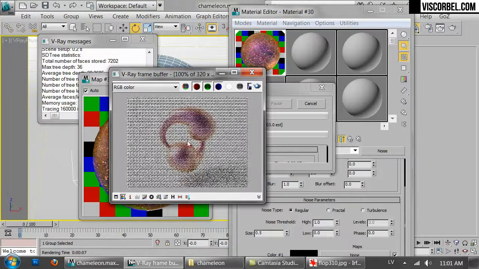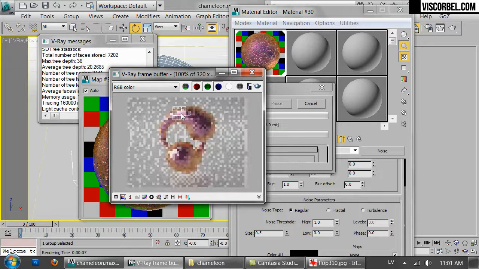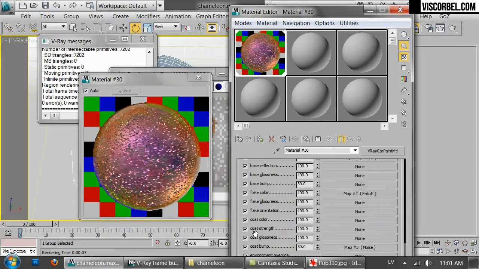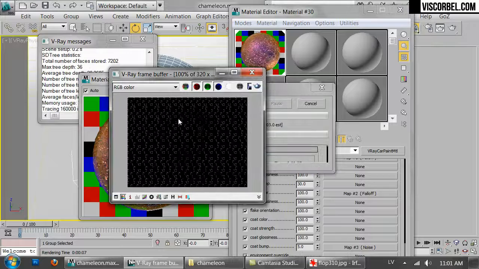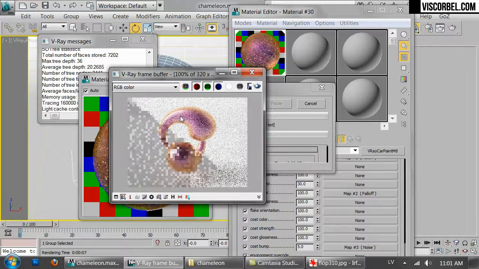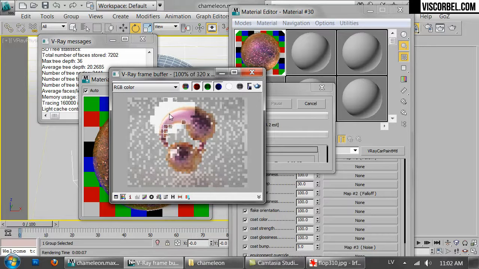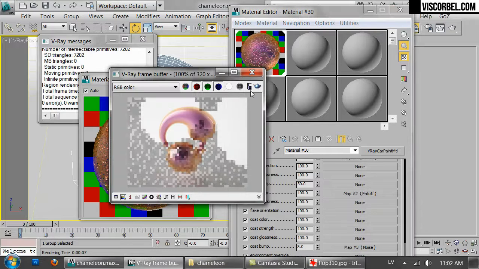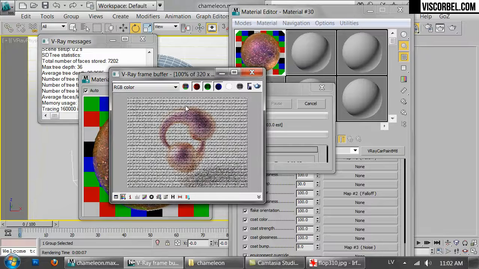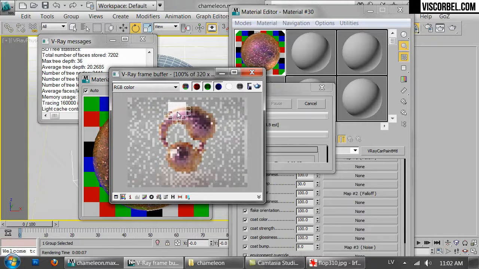Render. And that's a better size, I think. We just need to adjust the coat bump strength. Maybe 5. Okay, or 8. I think that looks good.